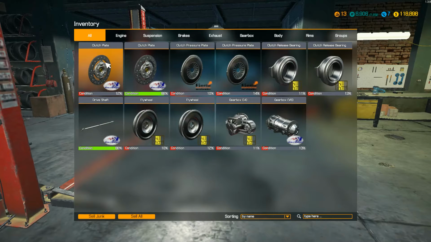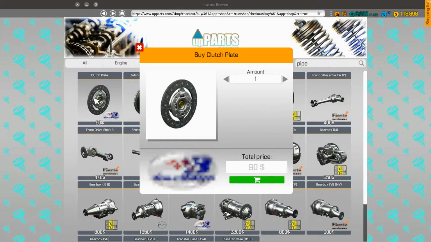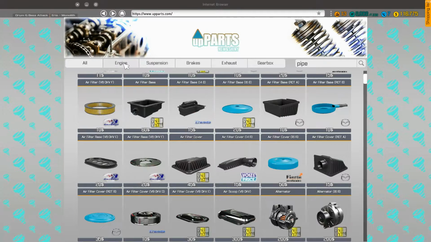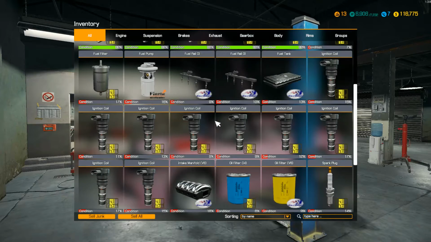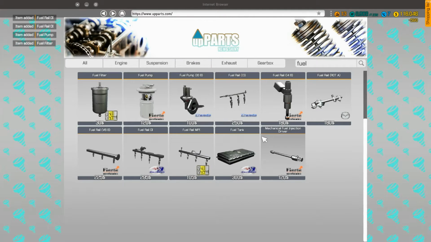Right. Let's see, pressure plate, release bearing, gearbox and flywheel. I'll deal with those first. No, I don't need one of those. That, flywheel, and a V8 gearbox. And then I think the rest is just coils and spark plugs, isn't it? Air filter, coils, fuel rails, fuel tank, fuel pump, fuel filter. My god. I need one of those, two of those, and that. Yeah, I bought a fuel pump, didn't I?